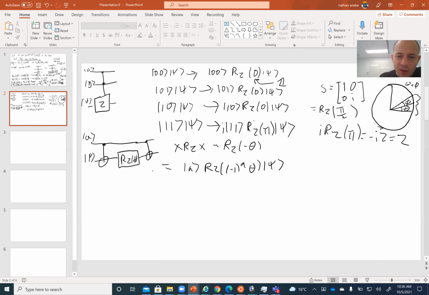So we can use this in order to monkey with rotation angles and get them to flip up in an appropriate way. And the game is going to be to choose a series of 4 rotation angles such that we can satisfy the rotation angles demanded by all 4 of these equations. So specifically, the way that we're going to do it is by proposing the following circuit.